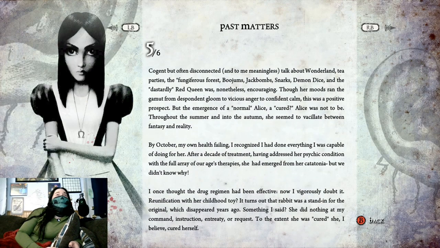Cogent, but often disconnected, and to me meaningless, talk about Wonderland, tea parties, the fungiferous forest, boojums, jackbombs, snarks, demon dice, and the dastardly Red Queen was nonetheless encouraging, though her moods ran the gamut from despondent gloom to vicious anger and confident calm. This was a positive prospect, but the emergence of a normal Alice, a cured Alice, was not to be. Throughout the summer and into the autumn, she seemed to vacillate between fantasy and reality.